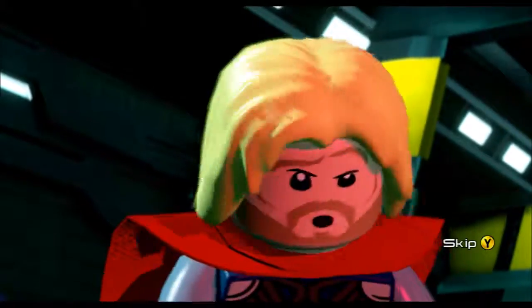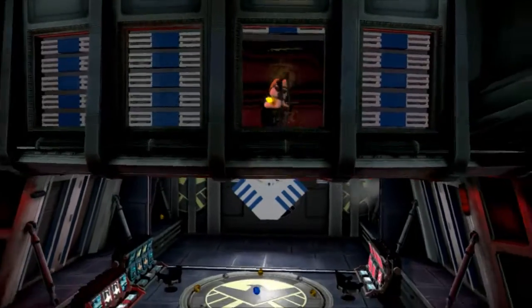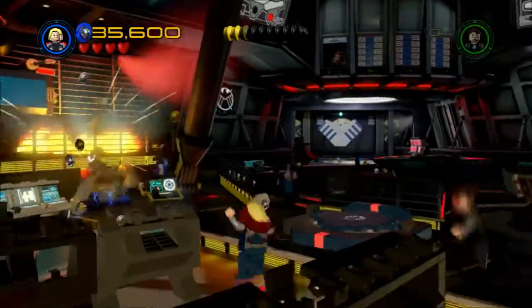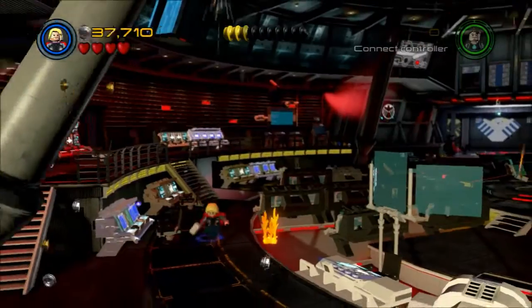Right, then we have the fish scene again. We're going to skip that. Alright, now we're in the main deck of the Helicarrier, the command deck of the Helicarrier, where Hawkeye is causing fires and shooting things and stuff.